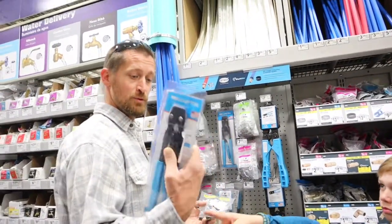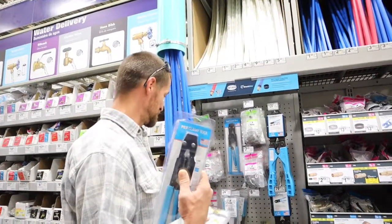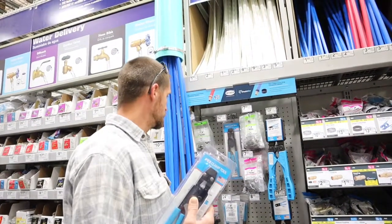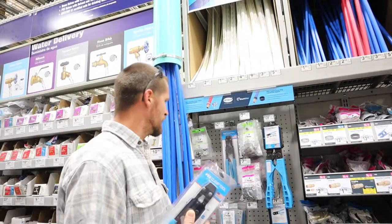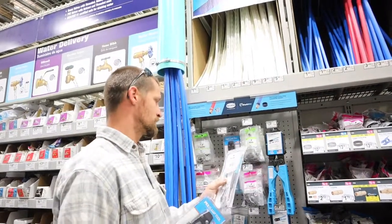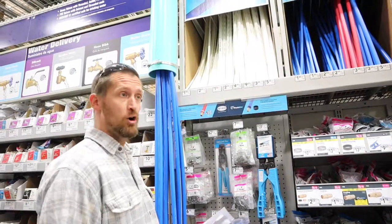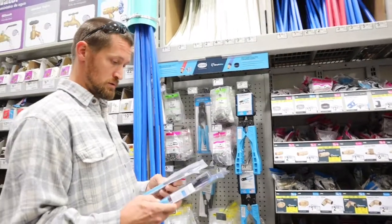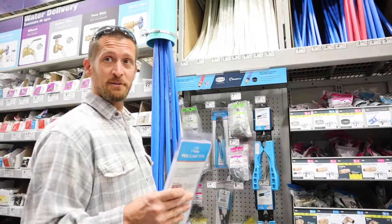Hex clamp tool, $62. I'll use this once, but in order to fix the dishwasher, that's what you gotta have. Okay. Oh yeah, and if you want to remove it, you have to buy this $25 tool. So in order to fix the dishwasher, I bought a $50 part and I have to buy $100 worth of tools in order to fix the dishwasher.